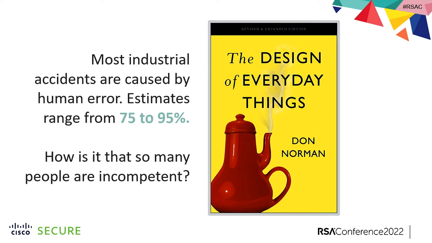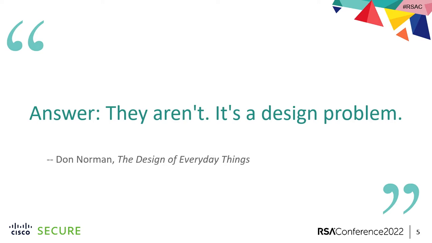I see this book and I read to this page. This is the exact quote from the book: 'Most industrial accidents are caused by human error. Estimates range from 75% to 90%.' And I think that's great — it's not just me. It is health and safety, it is automotive safety, it's pilot error. Don Norman has a great section on power plants. I remembered every single time my BCDR went off the rails and my trading system crashed and I got yelled at because the stock market moved. So, how is it so many people are incompetent? I eagerly flip to the next page and I'm confronted with the quote: 'They aren't. It's a design problem.'